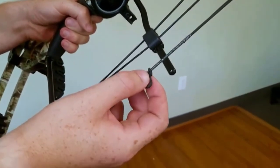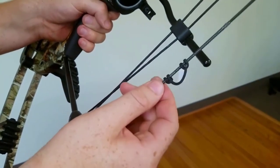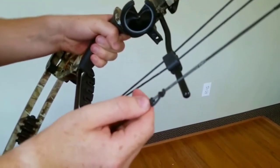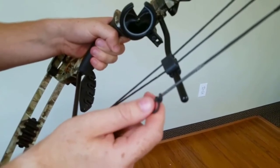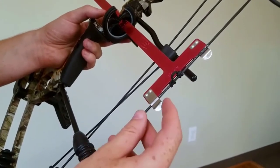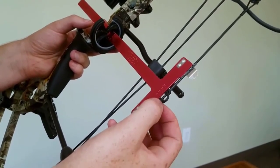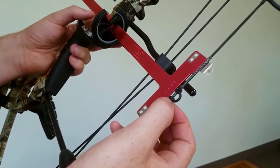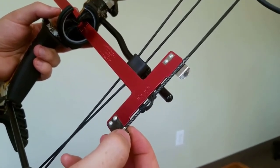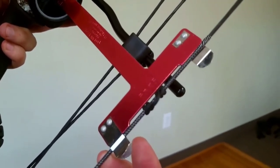When the bows come from the factory, the pins are pretty loose, so you can freely spin them around the string and sometimes slide them — that is normal because you need to adjust them. For nocking point alignment, a bow square is the correct tool to use. Line the bow square from the bottom of the arrow rest, push up to about 1/16th from the bottom knot. Looking from the top knot, you're at about 3/8 to 5/16 inches, and you'll need enough spacing for your arrow nock, so that may change depending on the width of your nock.